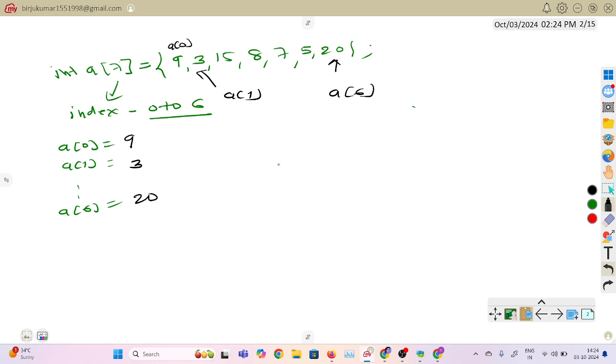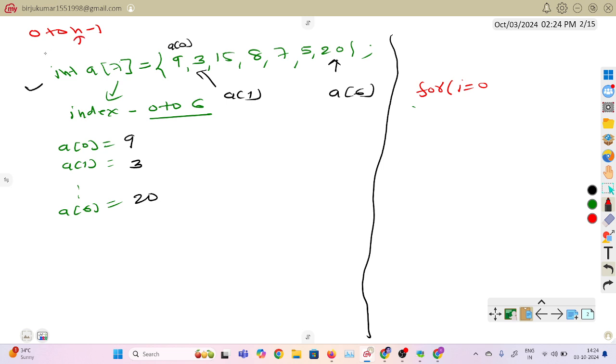How can we sort this? Firstly I will take this array. For comparing I will use one loop, the for loop, and I am writing the code here also. It will start from 0, because in an array the index number always starts from 0, and goes from 0 to n minus 1, where n is the size. The size is 7, so 7 minus 1, 0 to 6. So: for i equals 0, i less than 7, i plus plus. This is the loop.